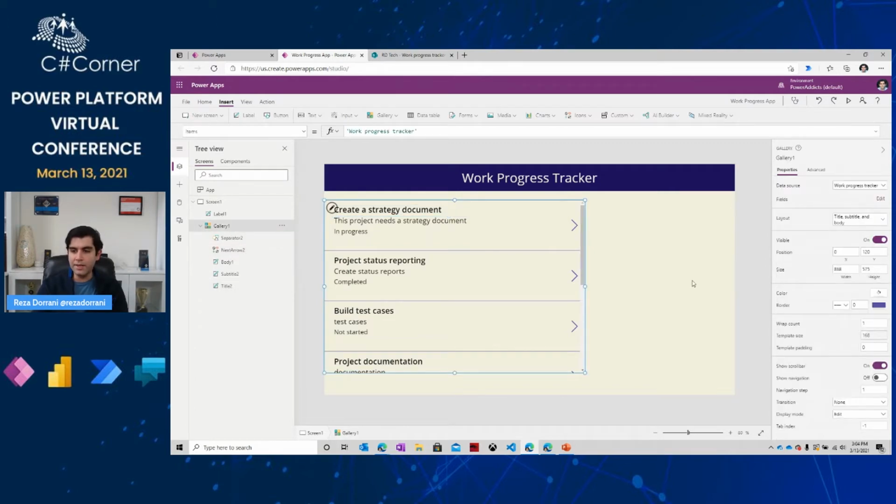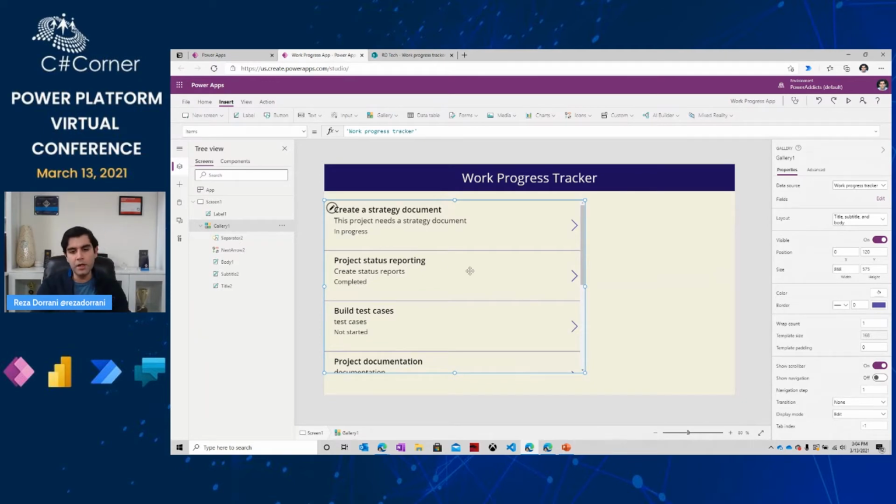Now, this gallery control, as I said, is a repeating control. So if you would like to change any behavior or maybe build your own layout style, you would have to modify the gallery. And to modify the gallery, I would modify the template item, which is nothing but the first item in the gallery.